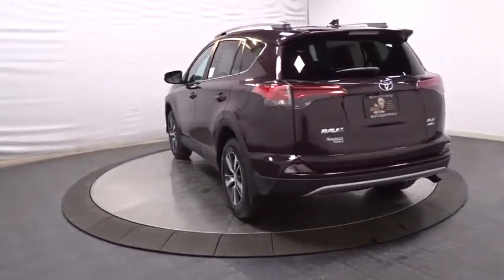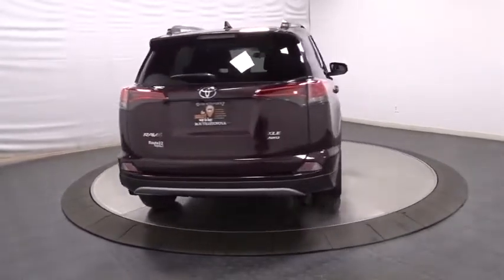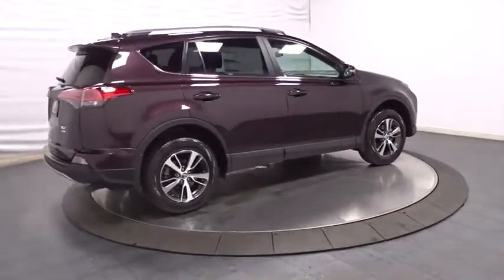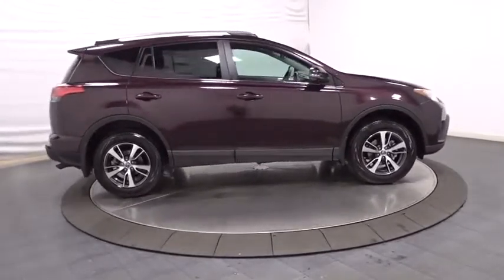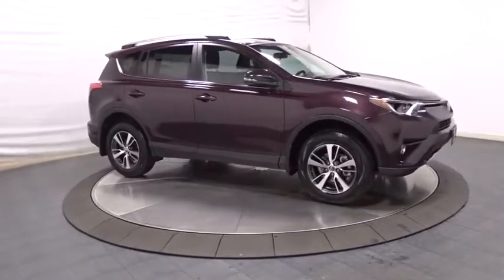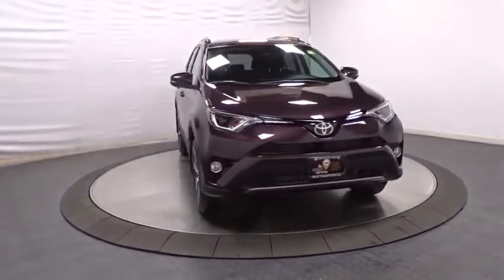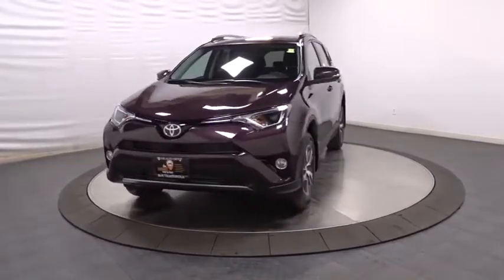This vehicle has less than 100 miles. Here are some of this vehicle's great options. Keyless entry, leather-wrapped steering wheel, fog lights, trip computer, clock, electronic stability control, day and night rear view mirror, tachometer, outside temperature gauge, tinted glass, steering wheel controls, body color door handles, engine immobilizer, low tire pressure warning, four-piece floor mat set. Take this vehicle for a spin and see why so many shoppers are now proud owners.